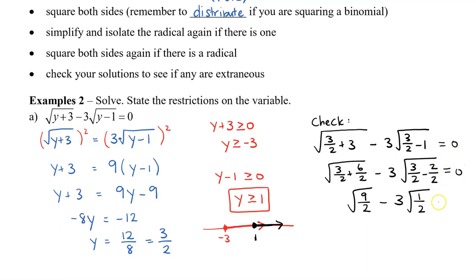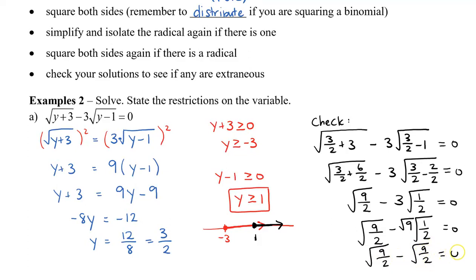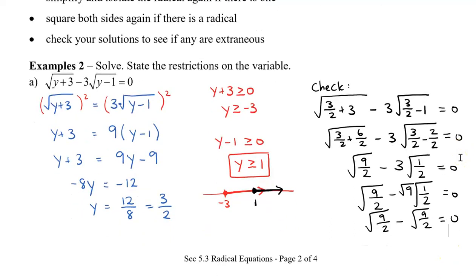Actually, I forgot these equal 0. And if I wasn't using a calculator, what I want to do is move that 3 inside. So remember, 3 moved inside would be root 9 to make it also a square root, and then a half still. Now I can multiply these two together. So I get root 9 over 2, and then minus root 9 over 2. And yes, indeed, this equals 0. So 0 equals 0, which means that's good, which means y equals 3 over 2 is our solution.